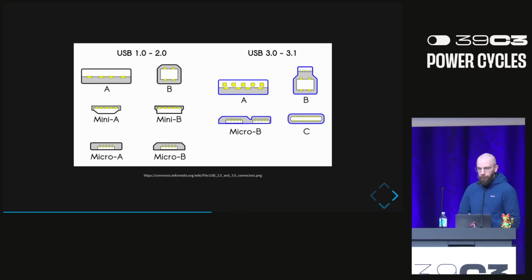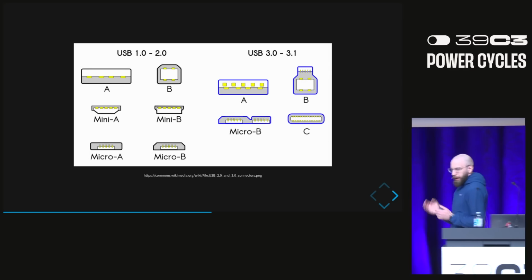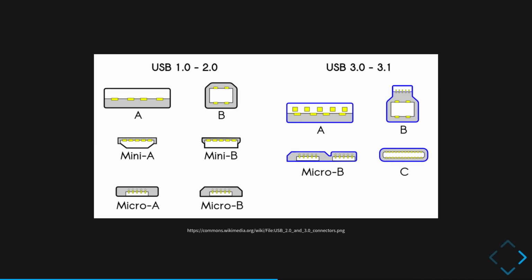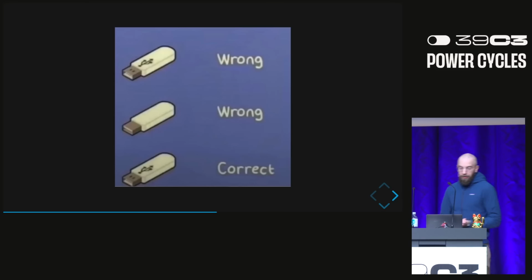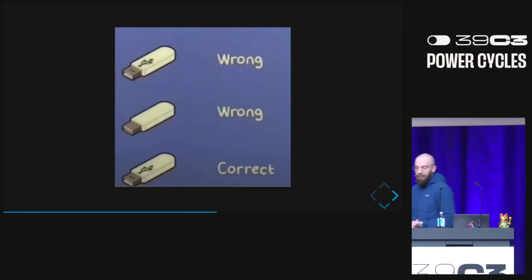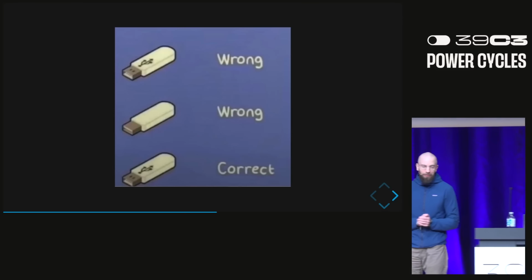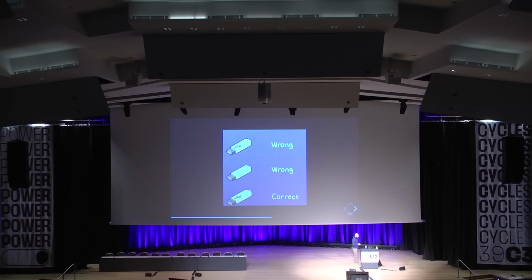And while improving the bandwidth, they also need new connectors at some point. So originally, you're probably all familiar with USB A and B, and there's mini and micro, and then the USB 3 variants, and so on. So there are lots of these connectors. You probably know how it goes. You always need 3 tries to get these things working. And at least in theory, with USB-C, this is no longer the case.